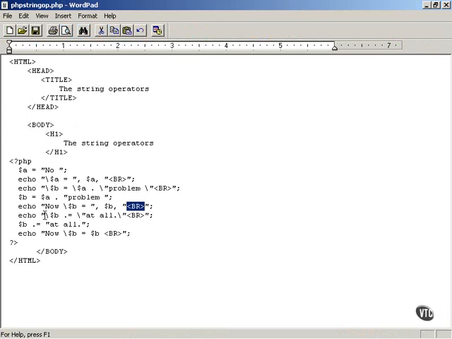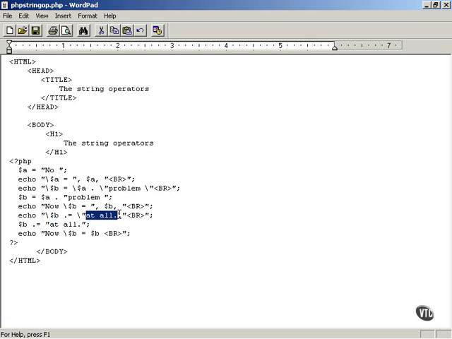Okay, now we're going to take a look at another case. I'm going to echo $B dot equals. A dot equals is a shortcut, as it is in JavaScript, for these kinds of operators that combine an operation and an assignment. So what we're going to do is $B dot equals "at all".